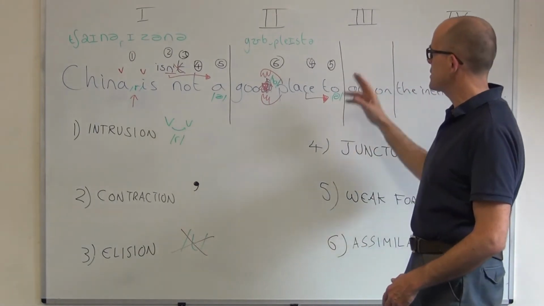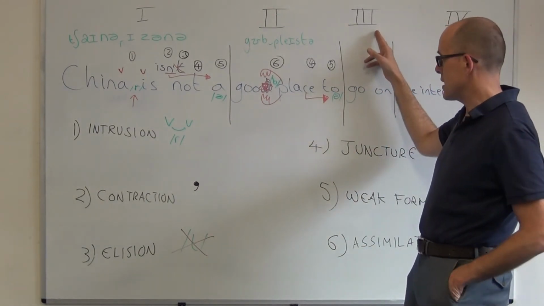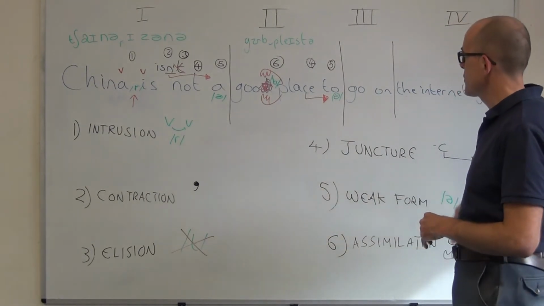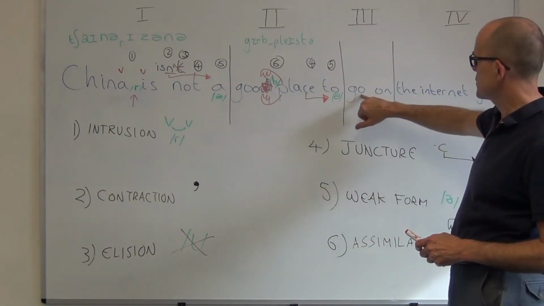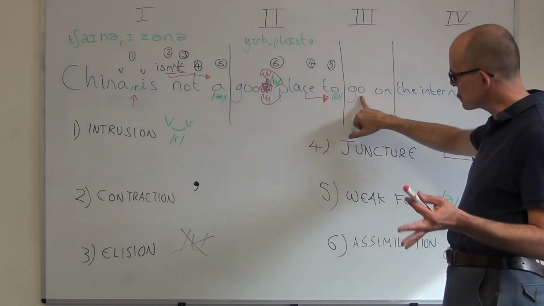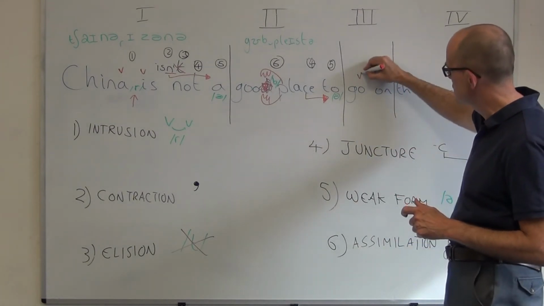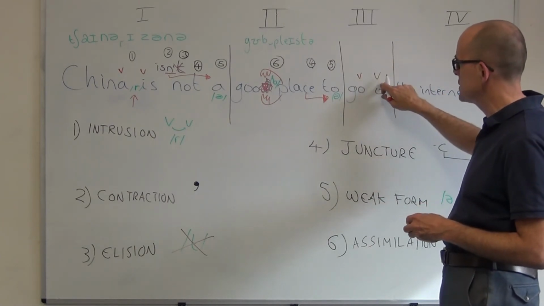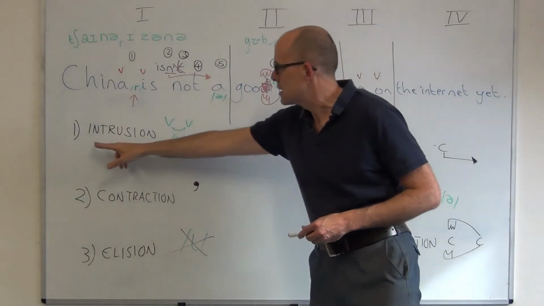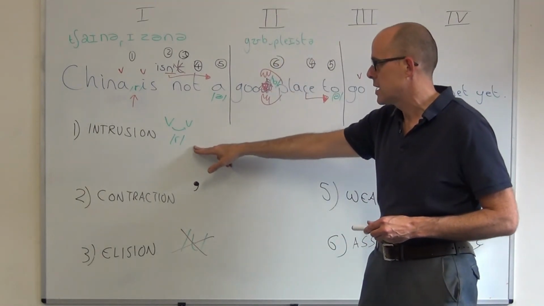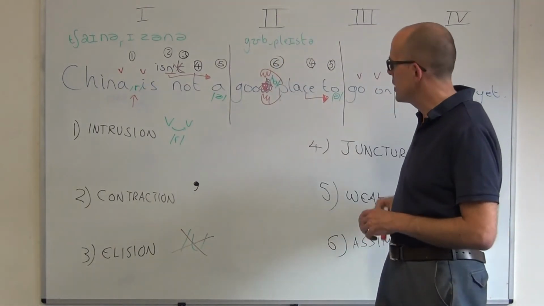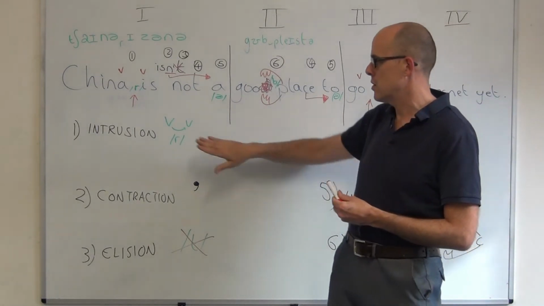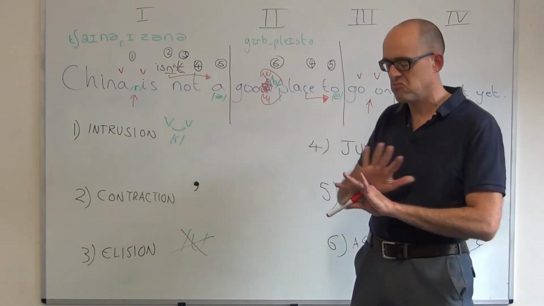Okay, now let's move on to sound word number 3. Right, sound word number 3. We've got, what's this, a vowel or a consonant? Okay, it's a vowel. And this one, another vowel. So we've got 2 vowels together. That means we're looking at intrusion again. But this time, the sound that intrudes is not R. No.